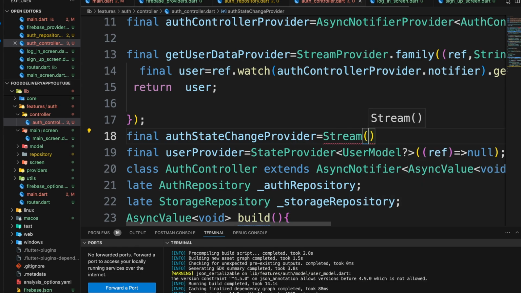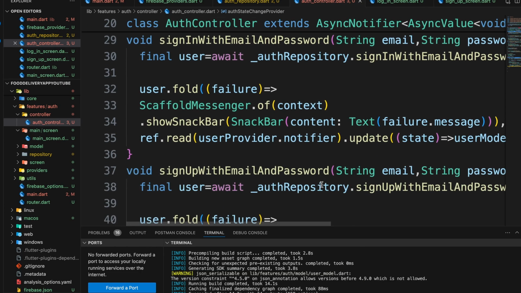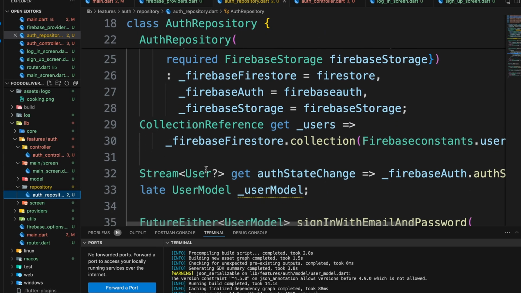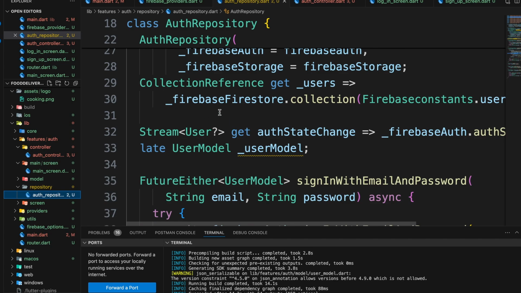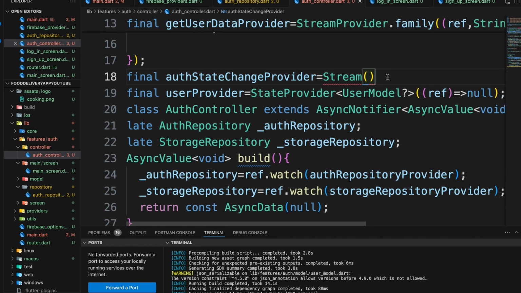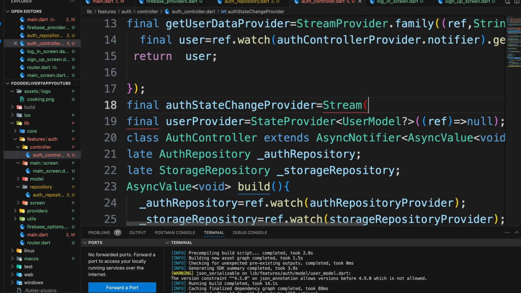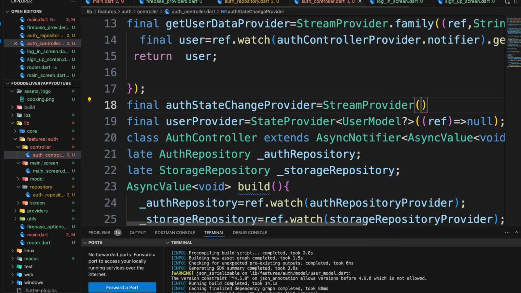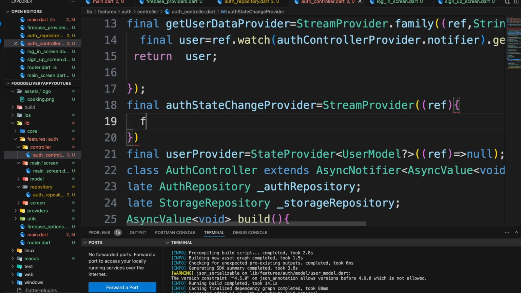Because if you remember, if we go into our auth repository, our auth state change is of type Stream, so we are going to need a StreamProvider, right? StreamProvider, and then we're taking the ref, and then we need the auth controller.